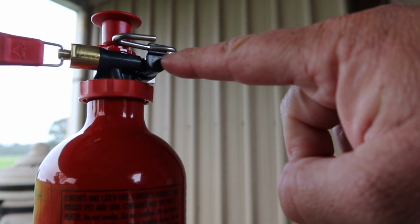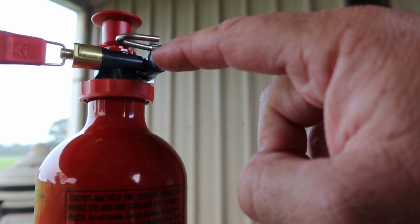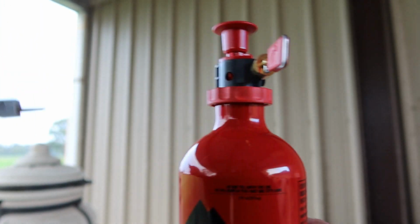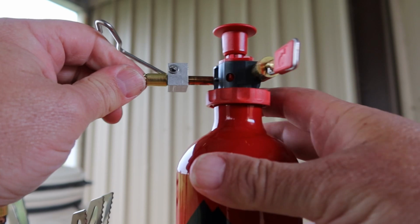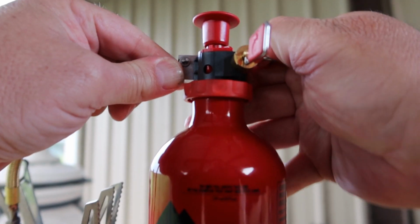This bit here actually locks into this groove, and I want to put a lot of emphasis on this part because this is the part that I struggle with the most, trying to work out how to get it to work. So yeah, I'll unclip it. You want to line it up like that so that that goes over the top. If you do it sideways, it won't clip in. It took me a long time to get a system where I could get this right every time. So it goes in like that, and that clips over the top.